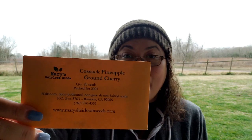Next category, ground cherries. Ground cherries are kind of the cousin to the tomatillo and of course to tomatoes, but more closely to the tomatillos. They have a husk on them. I have grown tomatillos before, but I've never grown ground cherries. Ground cherries do grow wild in our area, but I've never found enough at one time to harvest and do anything with. A lot of times the birds and other wild animals get them before I can. All right, so the first ground cherry we have is a Cossack pineapple ground cherry, and the second one is Aunt Molly's ground cherries.